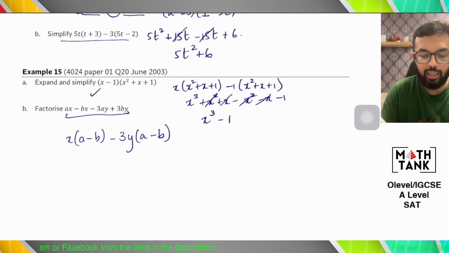I have to make sure that the brackets turn out common, which is why I factored out a minus, so that this sign changes to a minus as well. So I have to make sure that this bracket and this bracket are then the same. So I'm left with a minus b as the common bracket. What is left from the other two brackets? x.